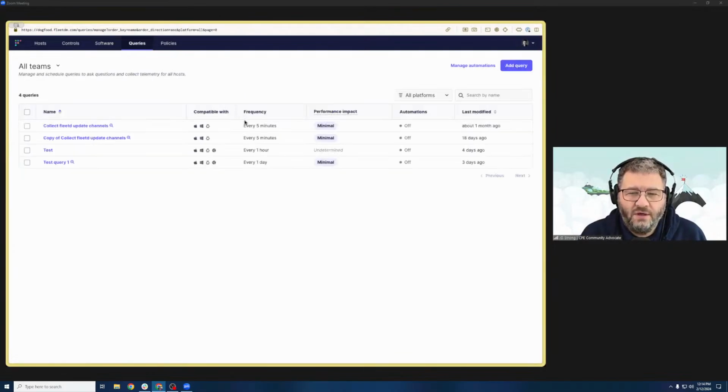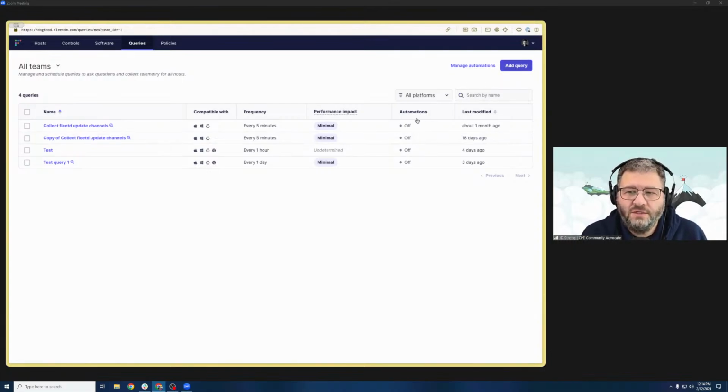Under queries, this is probably one of the more powerful features, and one of the things that I really love about Fleet is the ability to live query an endpoint, or actually all of your endpoints. Anything that's currently online, you can ask a question and start getting data back or an answer back within 10 to 15 seconds. So if it's whatever the next log4j might be, you can discover that quickly without having to mash together a whole bunch of different reports from different systems. You know, one from your MDM, maybe one from your vulnerability management platform. You can ask all of those technical questions right here.